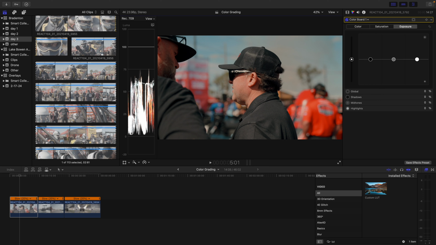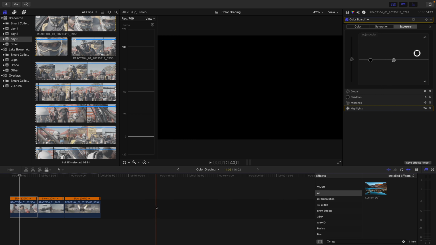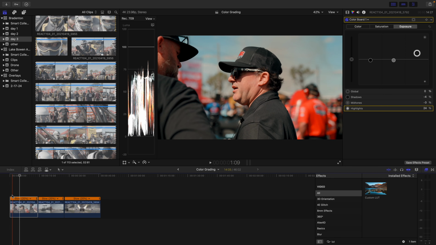Anyways, with my waveforms up, I'll usually go to shadows and drag it down. I usually don't have to do much, but drag it down to where it touches 0. Midtones, you adjust to where you like them. I tend to be a little bit on the darker side, which is what I prefer. And then adjust your highlights where you want them. I usually do not ever go up to 100. But that's my first step. That gets my exposure about where I want it.